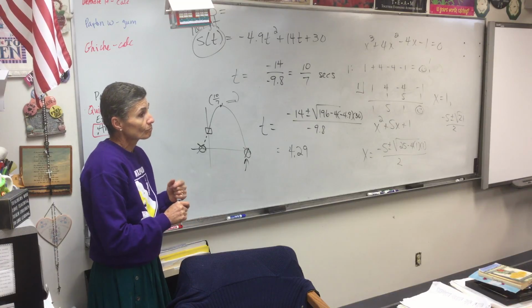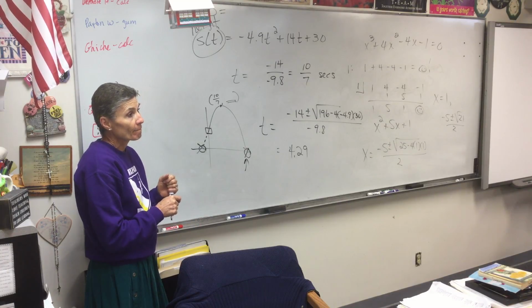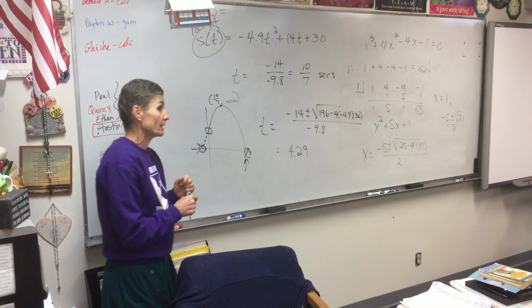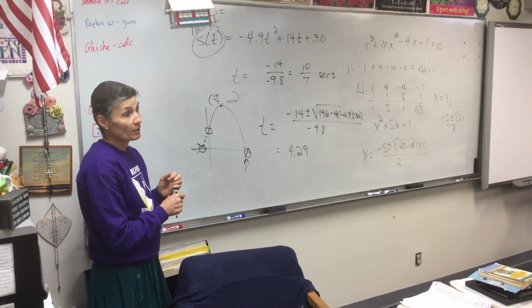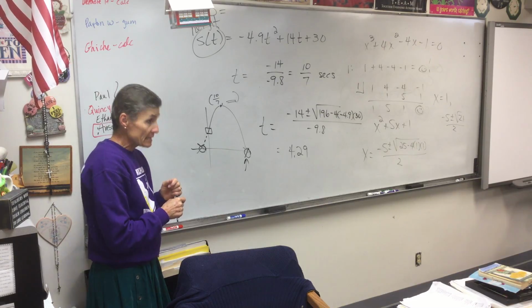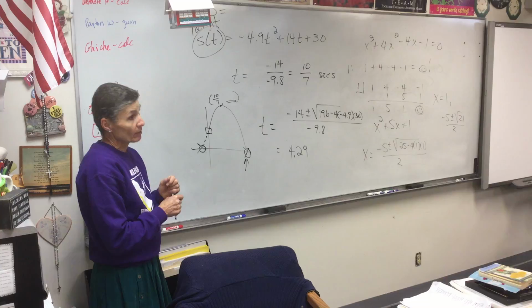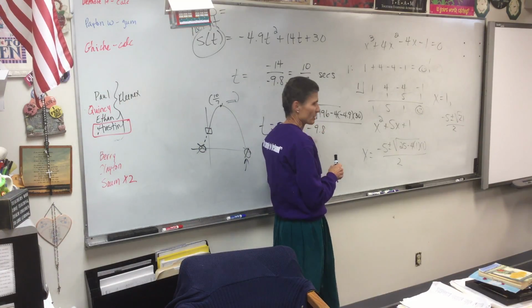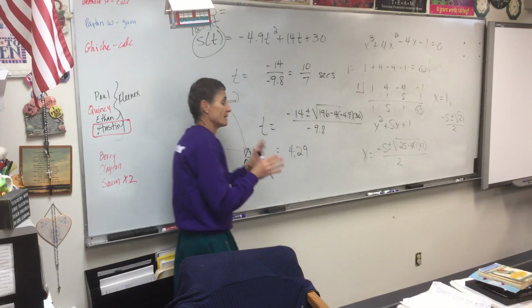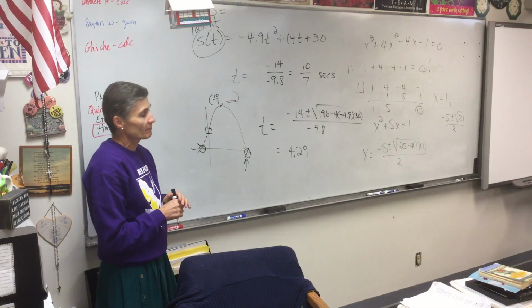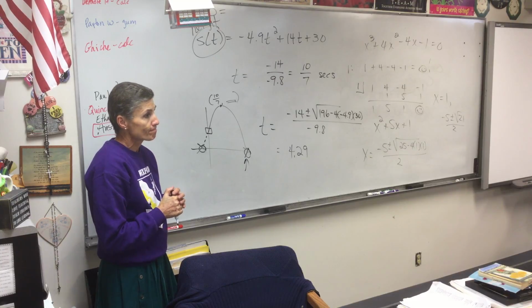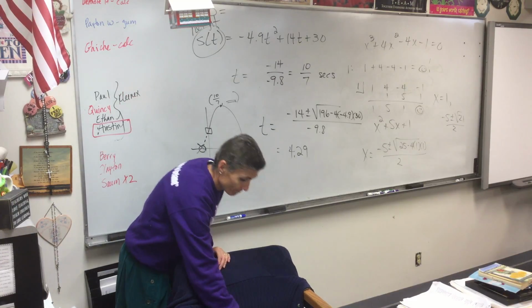So why couldn't we graph this with a calculator to find the maximum and 0? You totally could, except this could show up on the no calculator part of the test. If it's a quadratic, you need to be able to find the vertex without a calculator. Now, I know the numbers in this problem made the arithmetic really messy, but conceptually, you need to be able to find the vertex of a parabola without your calculator. Okay? So, that's why.